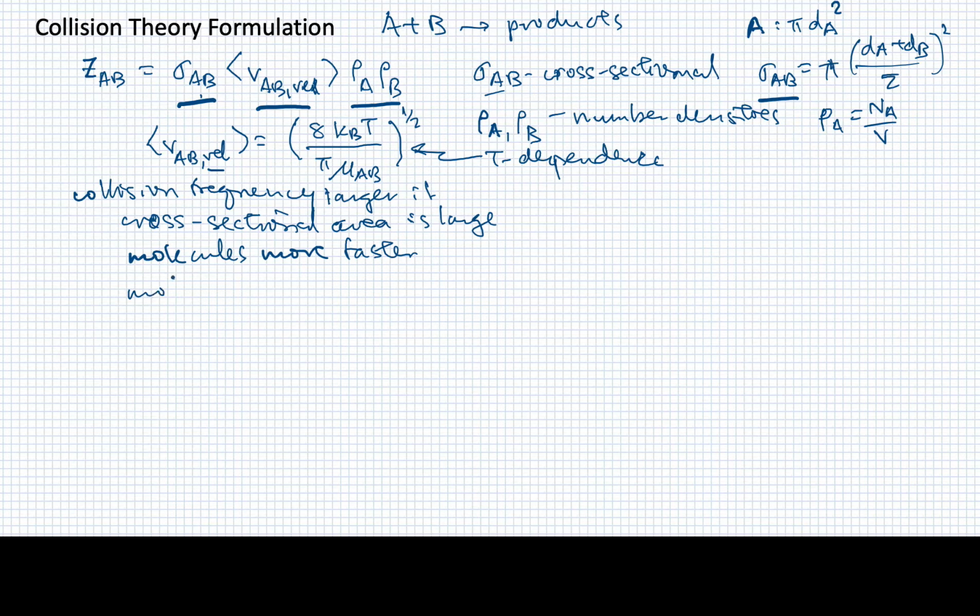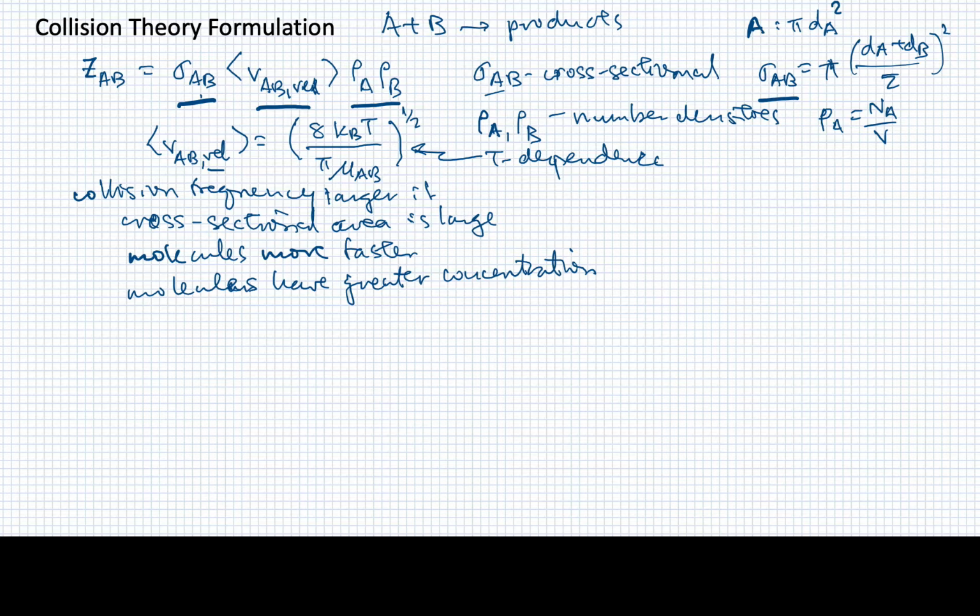And it will also be greater if the molecules have greater concentration. So in other words, if there's more of them around. And going back to an analogy we used earlier, if you're walking down the street and you're thinking about how many times you will collide with other people who are walking down the street, if the other people are bigger, you'll collide with them more often.